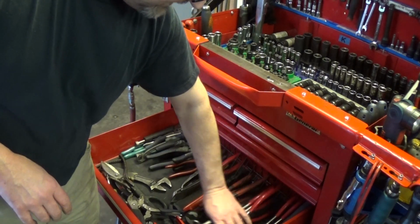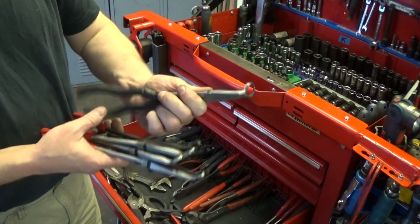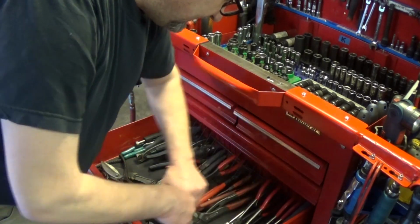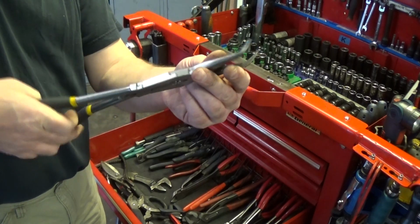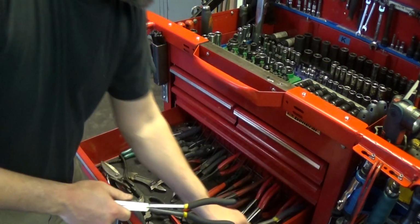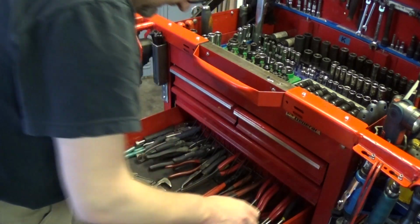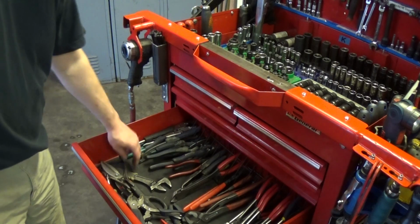And these are other hose pliers, a Mac and a Matco. This one was found somewhere as well, so it was pretty rusty and in bad shape, but I put it back to life. I also have Napa long nose pliers. They have a double angle, whatever they call them, and these are really nice. You don't have to open up your handle too much to grab something, so it works pretty good. I got 2 of these, straight and angled. And some other long nose pliers, curved and straight. And this is just for panel removal. I got so much other stuff in the other drawers, but this is what's in here.